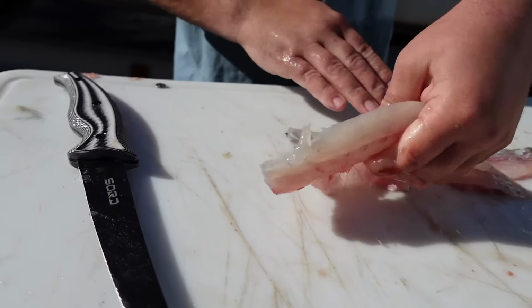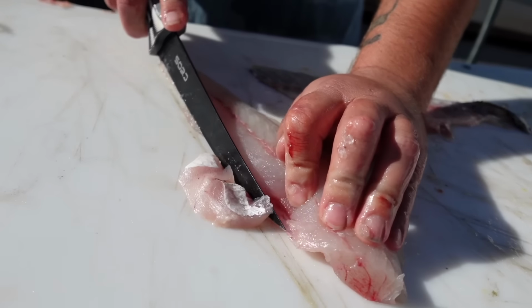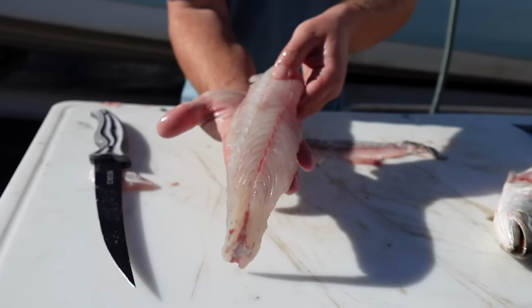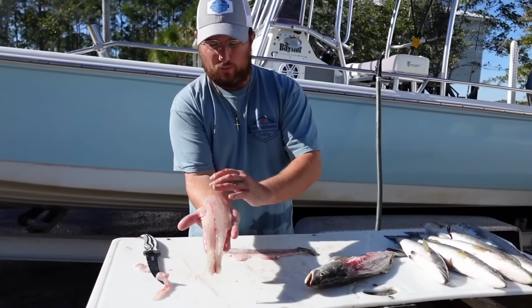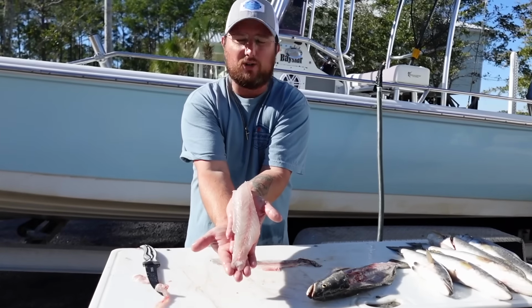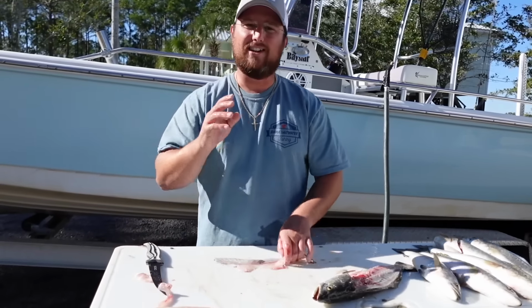Boom, just like that. We have got the skin off. Trim up some of that belly meat, and look how clean that fillet is. Nice white meat. They have some pin bones in there you want to make sure you get out. And there's one fillet of speckled trout or spotted sea trout ready to go up in our fridge and then get ready to be cooked.